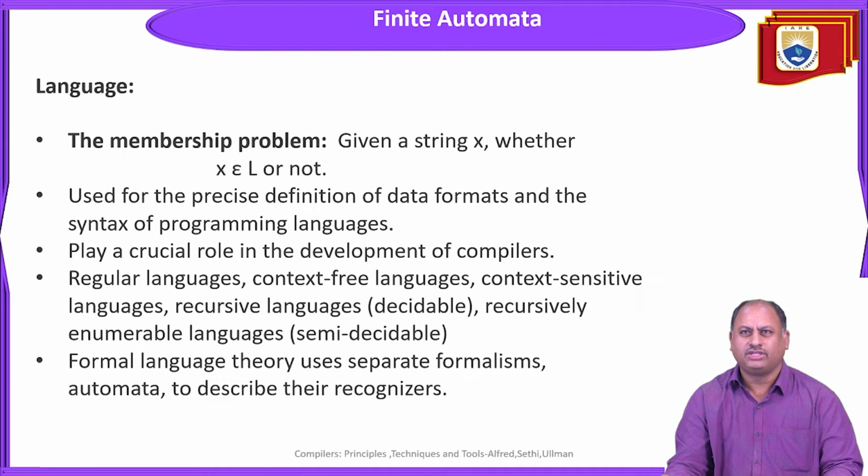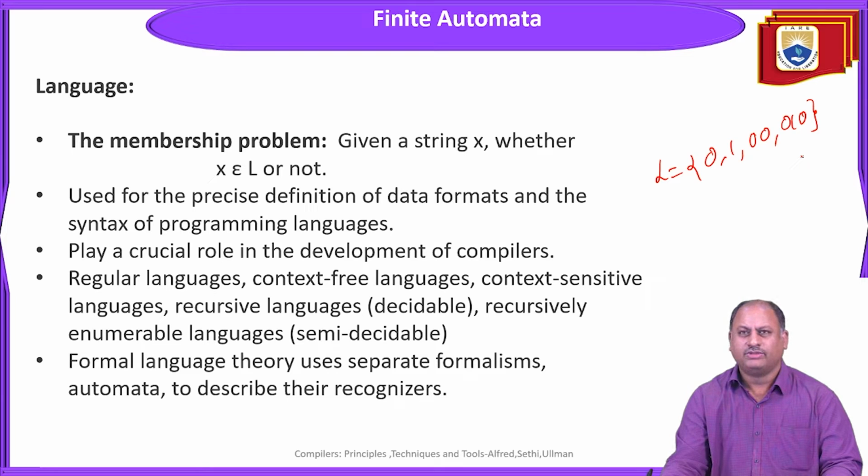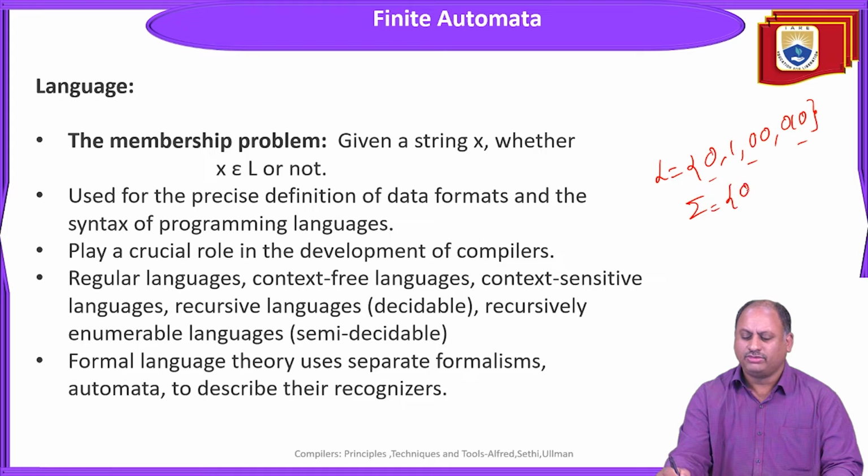Here we can also verify whether the given string is available in the language or not. That is considered a membership problem. Here, language L contains a set of strings, such as 0, 1, 0 0, 1 0, 0 0 1 0, like that, some strings defined in the particular language for alphabet sigma equal to 0, 1. Then we can verify whether the given string is available or not.